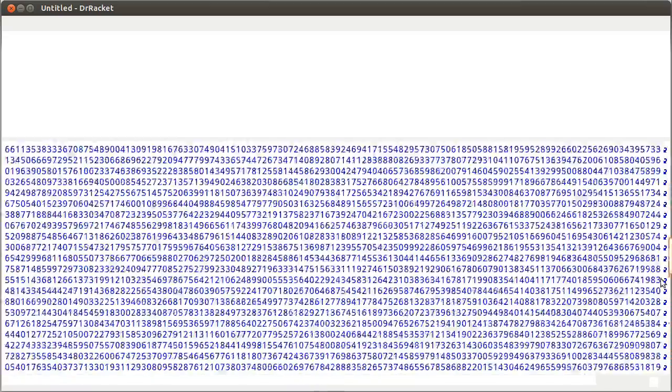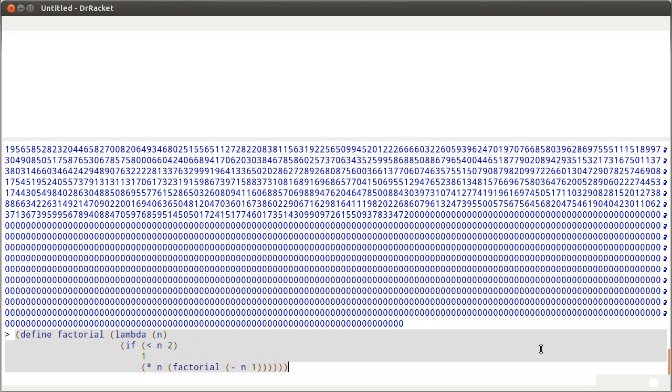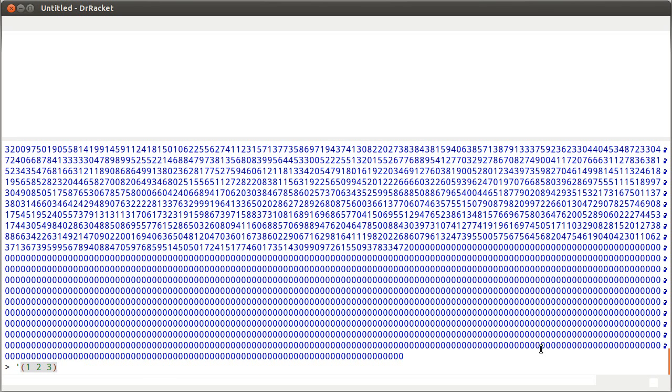Okay, so this does show off some of the capabilities of Scheme and the fact that Scheme has the ability to represent arbitrarily large numbers, and it also demonstrates to us our first recursive function here, where we created our factorial. What if, let's think of another recursive function that we could write.